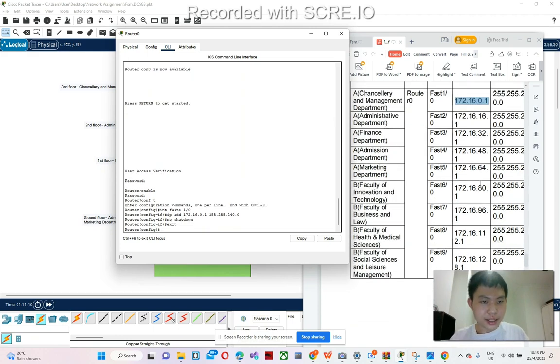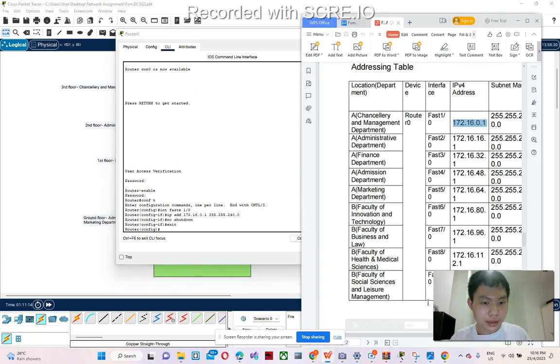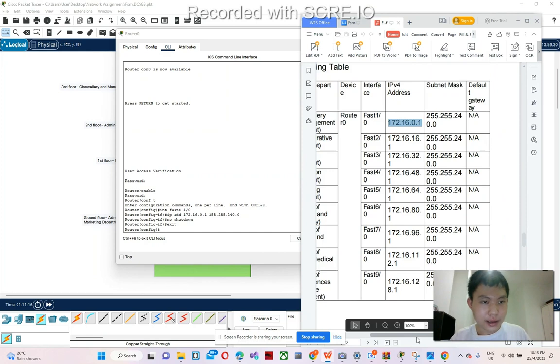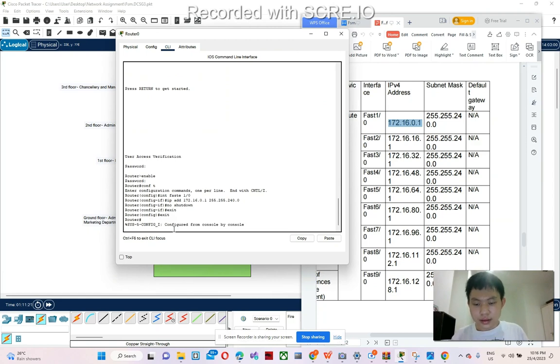Because here the router didn't have the default gateway, we will need to enter the default gateway, just as it. And before we close the router, we need to copy the running configuration to startup configuration.